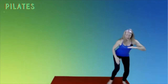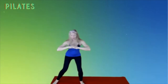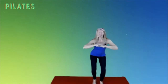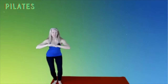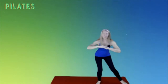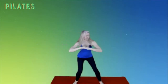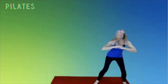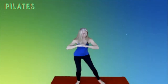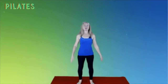So really working those inner and outer thighs. Hip flexors again. A little bit of the IT band. And obviously your core, that should always be engaged. Last lot. Bring it back to center. Bring it back up.